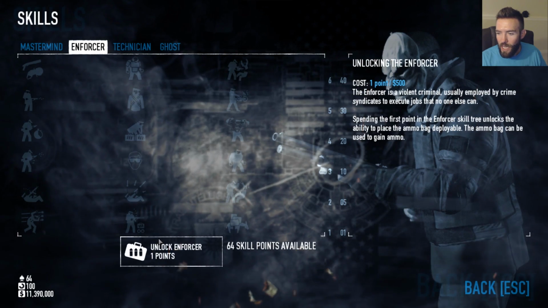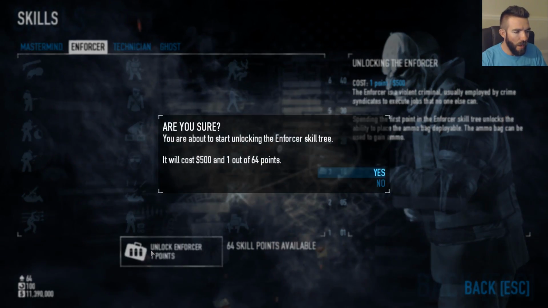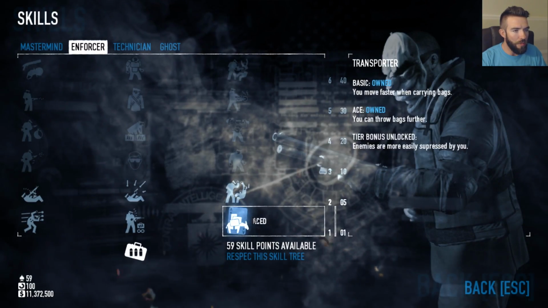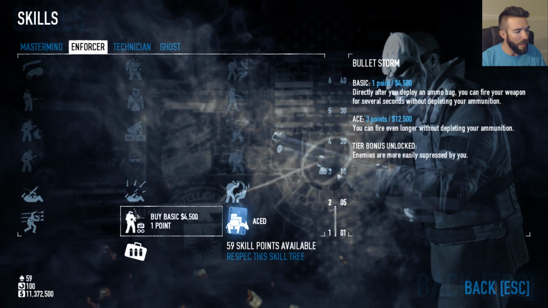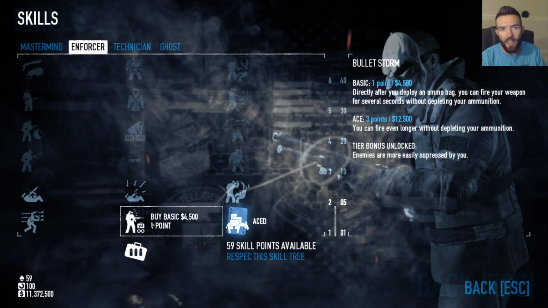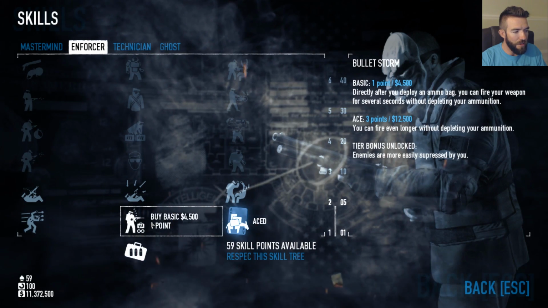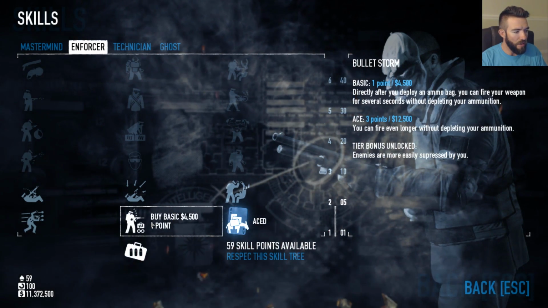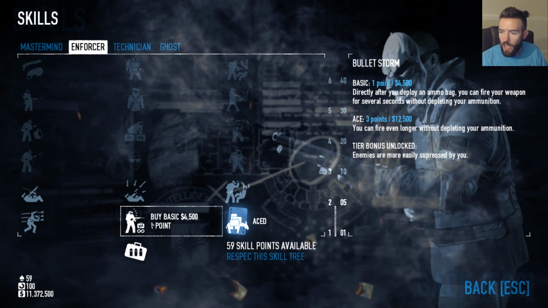These are the 2 trees that we are spending the bulk of our points on. Obviously we have to unlock our enforcer, and just like in every other build, I ace out transporters so that I can move bags. I dislike moving bags at the rate of a turtle, so that's why I do that, and I like being able to throw them further. Throwing bags from cover to cover is a necessary thing on certain missions.